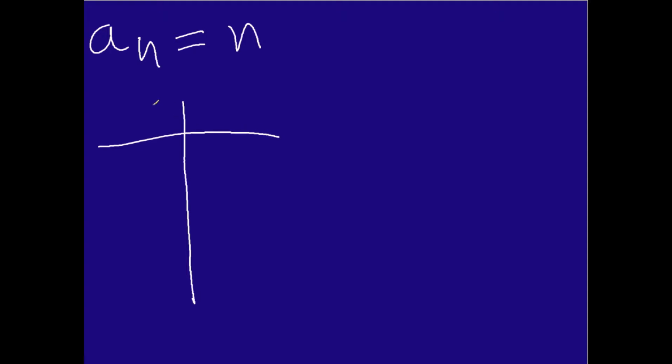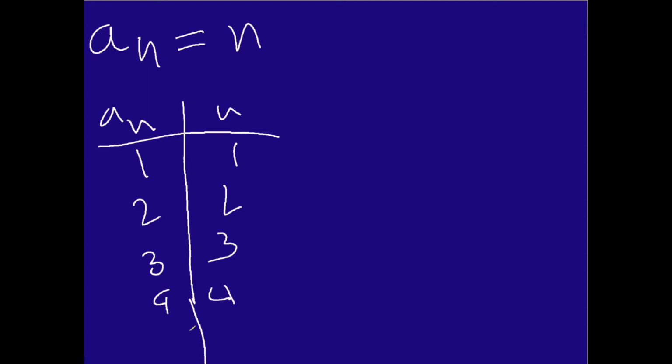Now, we've been talking about sequences for a while, so why don't we start by looking at a very simple sequence, and then I'll try to show you where summation notation and partial sums comes in from that. Imagine I have the general term A of n equals n. So if I were to make my table, it would look something like this. I would have A sub n here and then n here. And so 1 would be 1, 2 would be 2, 3 would be 3, 4 would be 4. I hope that makes sense by now. If not, you need to check the earlier videos.